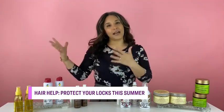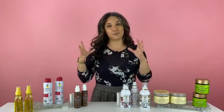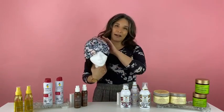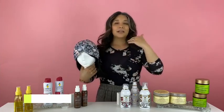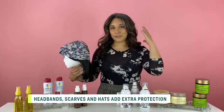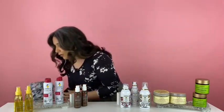Definitely, if we can help to protect our hair when we're heading out into the sun's rays, you might want to consider that there's a bunch of things you can do to protect yourself when it comes to the UVA and UVB rays. First and foremost, and the easiest answer, is to cover your head. So our beautiful model Cassandra actually has a head turban on. These are super chic right now, very popular. Wearing a hat, using a headband, all these different things to try to pull your hair back and protect your hair from the sun itself, definitely a good way to go.